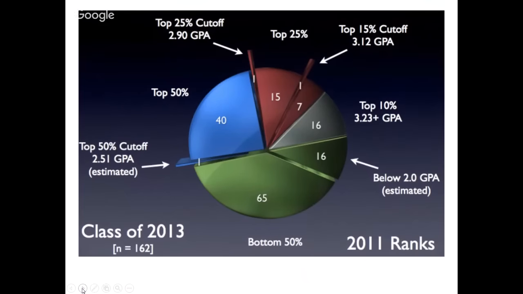So about half of colleges and universities surveyed said they look at class rank. So they look at your GPA and they want to see what percent rank are you in the class? What were other students' average GPA? Were you in the top 25%, top 15%, top 10%? A GPA often isn't enough information for us. A 3.23 could be top 25% at one school. It could be top 10% at another school. So we do look at class rank.